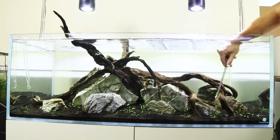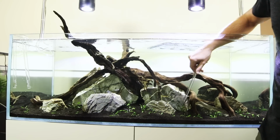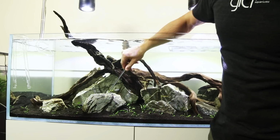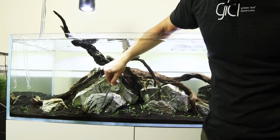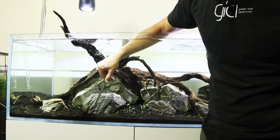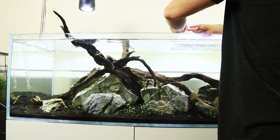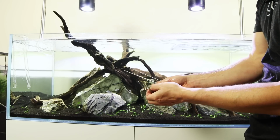Haven't featured Nimrod for a while, have we? There's a little clue for you. You can see now the foreground is starting to fill up. If you buy a new pot of crypts, it's worth taking your time to split it up into as many individual portions as you can. This is really going to give you best value for money. You'll get best coverage. So this is a good example. There are 2 plants there that I can separate.